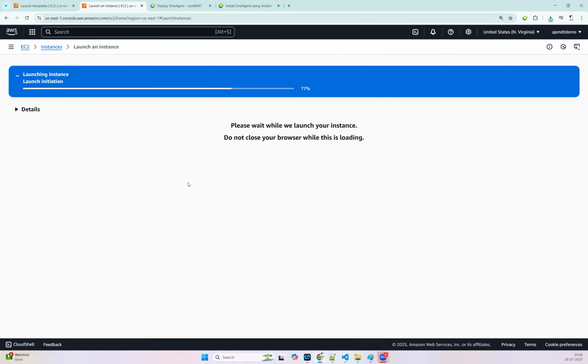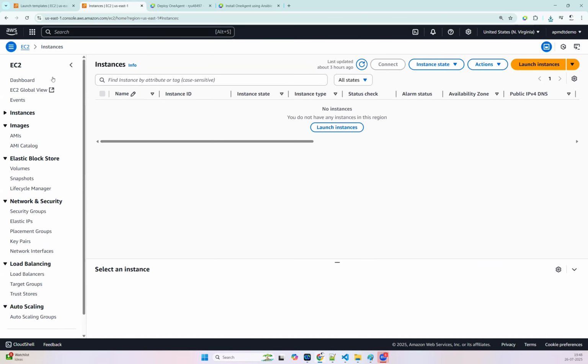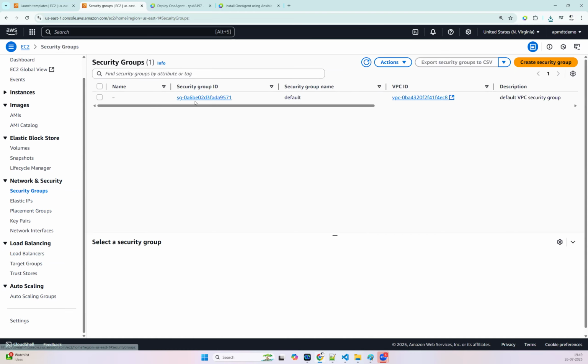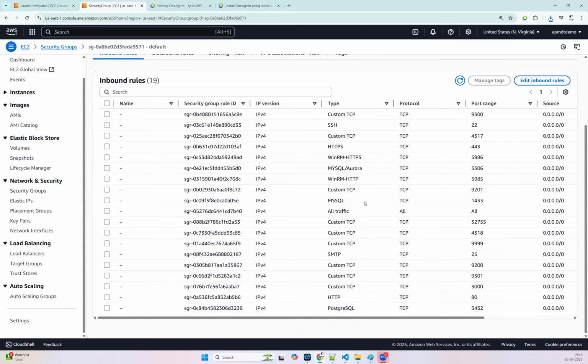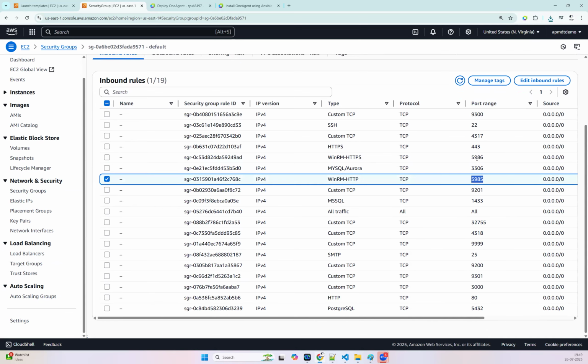Launch. So for PyWinRM, when you are enabling the Windows remote service, what ports have to be open to communicate? It will communicate on 5985 and 5986. So those ports have to be open in your security group. If you go to your security group, you see 5986 and 5985. 5986 is for HTTPS and 5985 has to be open. This is for WinRM.